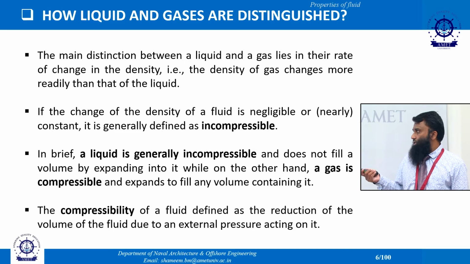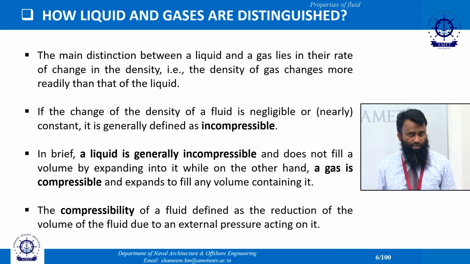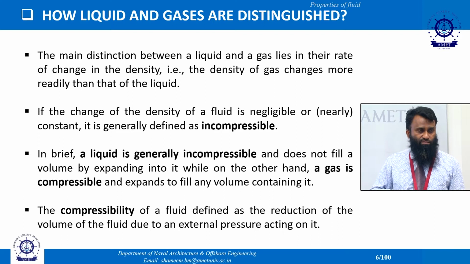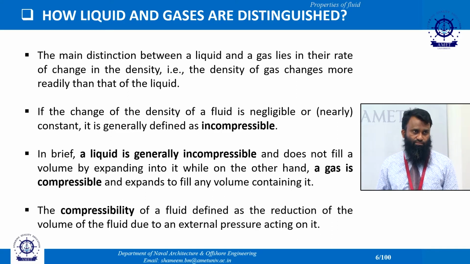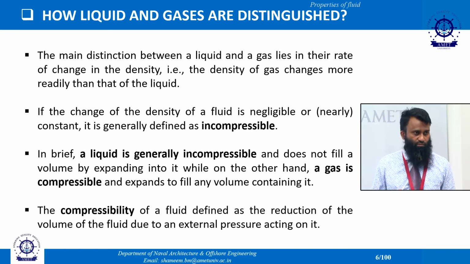If the change of density of the fluid is negligible, it is nearly zero, correct. If the change in density of a fluid is negligible, that kind of fluid we basically call an incompressible fluid. So here which fluid is incompressible? Liquid is incompressible, correct. Liquid is incompressible because we assume the density of the liquid doesn't change, though there is a small change, but we will say the density will be constant here.